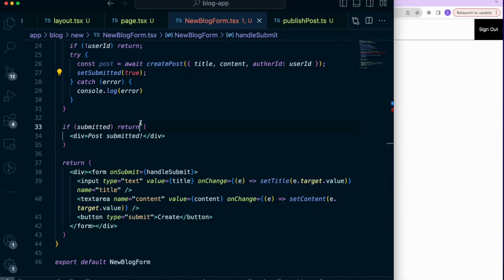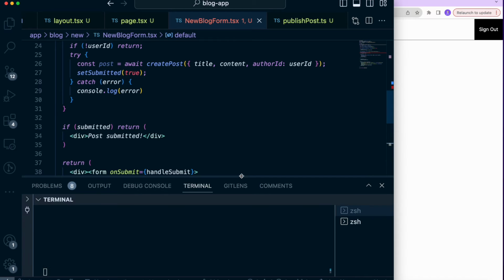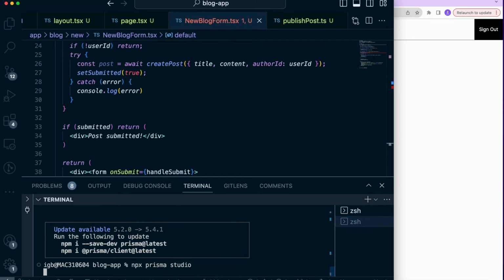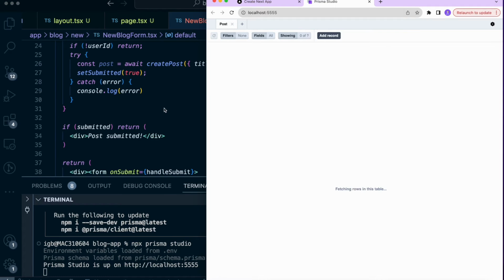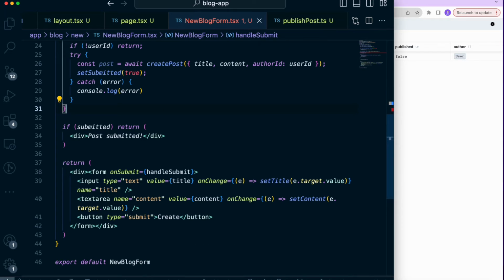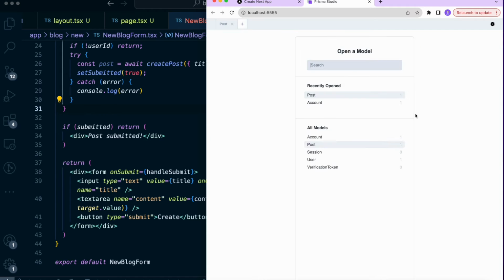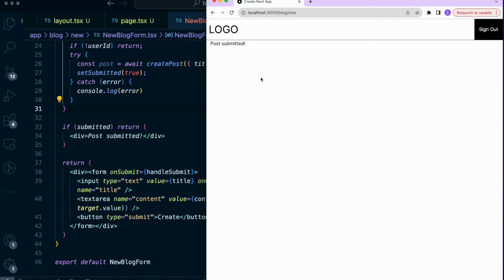Great. We can also check inside Prisma to make sure it's there. So we can run Prisma Studio by npx prisma studio command. So it should start Studio on this localhost 5555, and we do have this one post that I just submitted showing up here. But if we want to see other models, we can add this tab, select the model, and browse it.